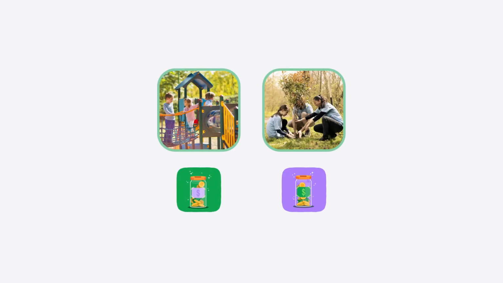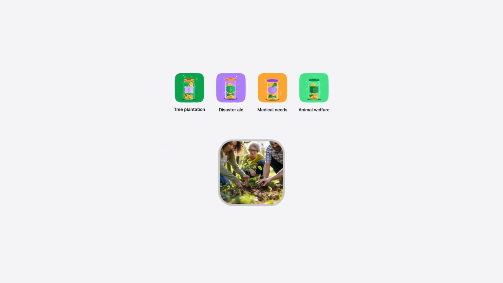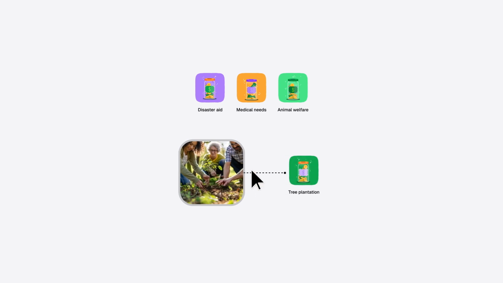Donors can then decide or choose exactly how they want their contribution to be distributed. So some might put their full donation into the playground fund, while others may split their amount between both funds. What makes this even more powerful is that these funds are not limited to one campaign. They can be reused in future campaigns as well. So if you later launch a dedicated tree plantation campaign, you can simply connect the existing tree fund to it. This helps keep your accounting clean and consistent across the entire site.